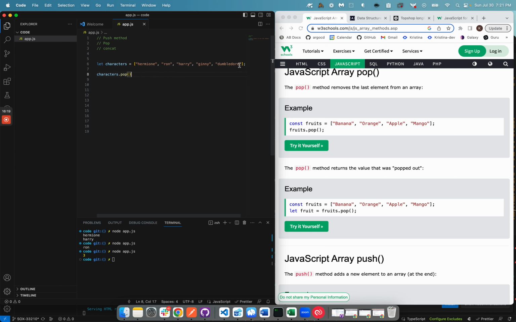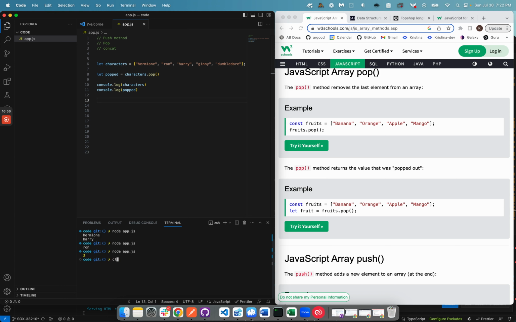And if we want to store what it's popping off, we can put this in a variable and name it, I don't know, popped. So if we log characters, and then we log popped, you'll see there's a way to access the array with the popped element and the popped element itself.